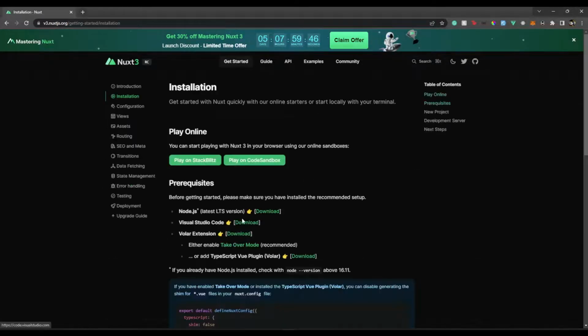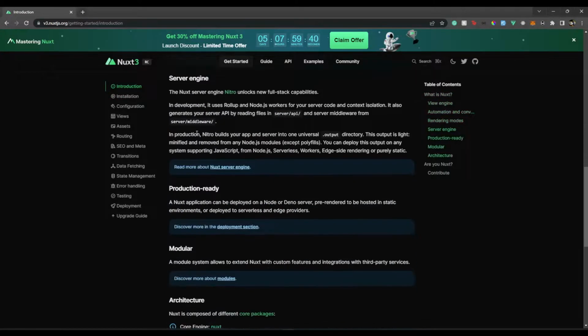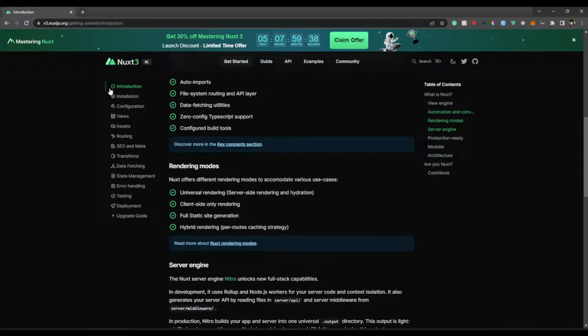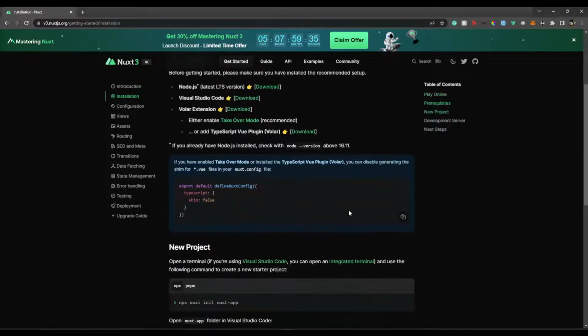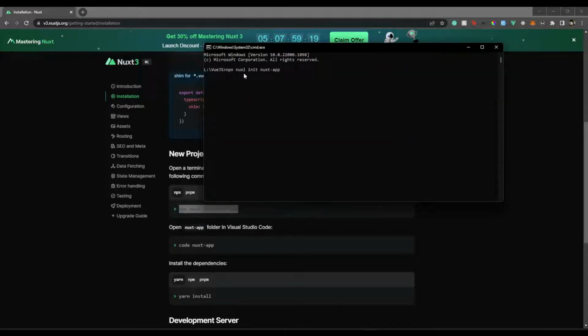Now let's get started by creating a simple Nuxt 3 application. If I go to introduction, they have all these features listed, like what has been added, etc. So let's go on with installation. Here we first need to make sure, of course, that we have Node.js and npm installed correctly. That is going to be our very first step. Once it is done, we can simply use npx to create our Nuxt application. So let's copy this and put it in our terminal. In my terminal, I'm going to name this Nuxt 3 app and then hit enter. After I hit enter, it will ask me certain questions. So let's see what it asks.